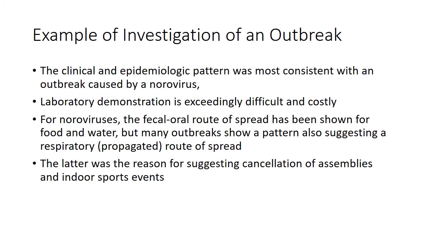So their clinical and epidemiologic patterns seem to be pretty consistent with an outbreak of norovirus. Again, there's no good definitive laboratory test to help us with that, besides the ones that were able to rule out things like parasites. Laboratory demonstration of this can be pretty difficult and costly, and because it's such a mild disease, it probably was not warranted in this case. But we do know that for noroviruses, the fecal-oral route of spread has been shown for both food and water, and many outbreaks show a pattern pretty close to this, suggesting even a respiratory or propagated route of spread. The latter was the reason for suggesting cancellation of the assemblies and indoor sports events, so that people are not potentially spreading it to one another during those close quarter events.